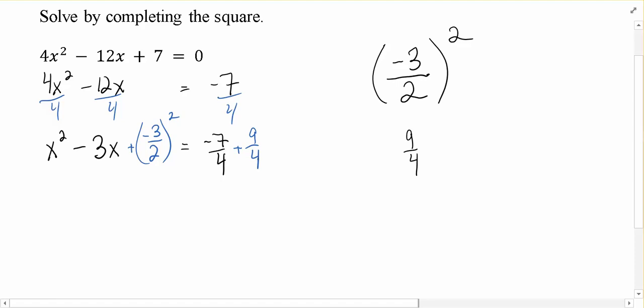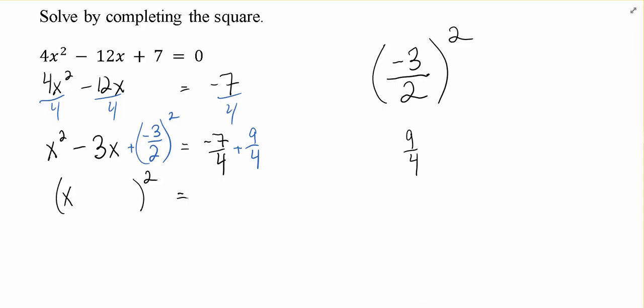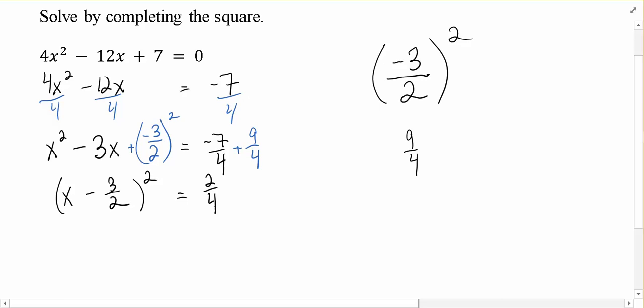But again, it makes the factoring easier because on the left-hand side, I know that this is x plus or minus something squared. I know that because I did completing the squares, the whole purpose of what we're doing. Now, what is it that we're squaring? All I got to do is look at what I have written in blue. It's -3/2. It makes it pretty easy that way. Now on the right-hand side, I've got 9/4 minus 7/4. That's 2/4. Yes, this would simplify down to 1/2, but I'm going to leave it like this.